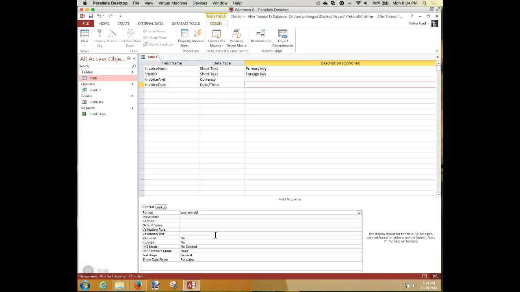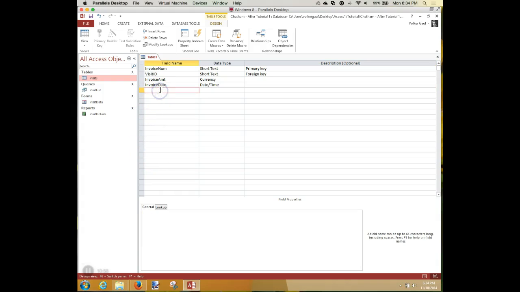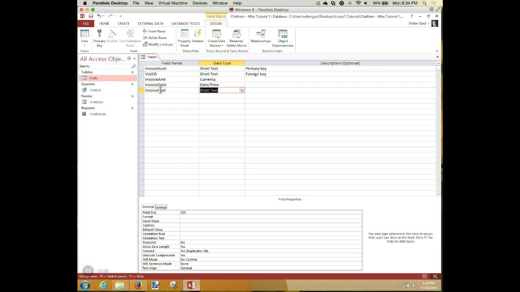Put in whatever characters you want in those special codes that were on page 65. M's, D's, and Y's. Just for grins, add 1 more D. We're going to come back to that a little bit later. Change the caption to invoice date. And then we've got 1 more field, and that's invoice paid. It's a yes/no field. Remember, that's a yes, no, true, false type thing. So you just type a Y and you get a yes/no field.